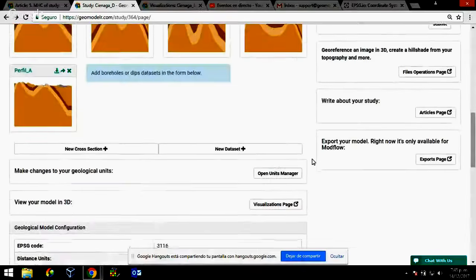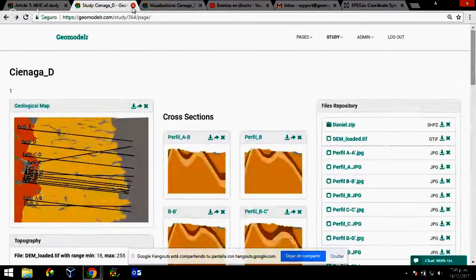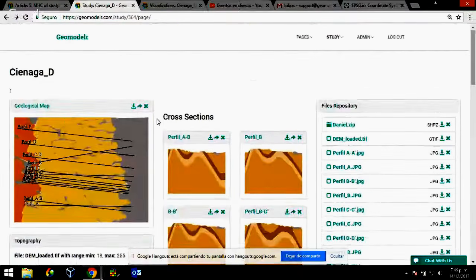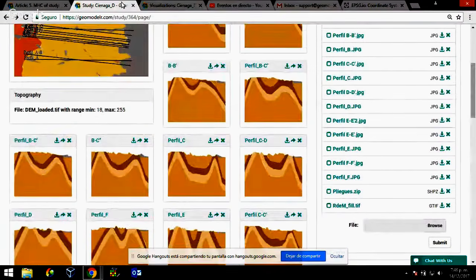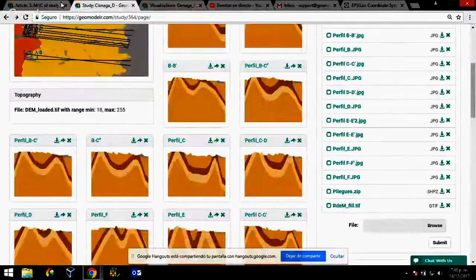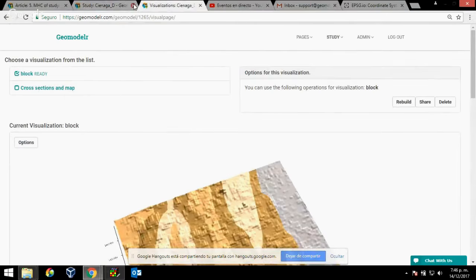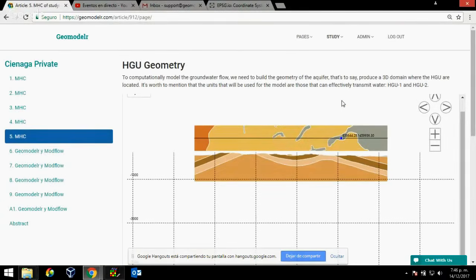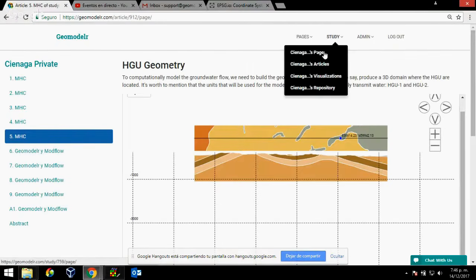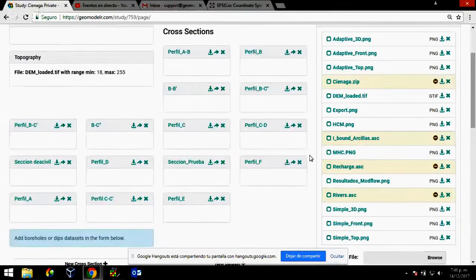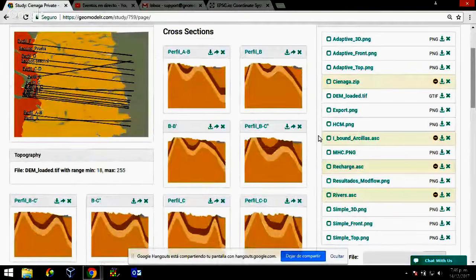Daniel is going to show us how to take this solid model that we just created, because in Geomodelr everything is always solid from the first cross section. And Daniel, after this, is going to show us how to use this geological model in Modflow to simulate groundwater flow. I'm going to give you the introduction to Daniel. Give him an applause, and let's get him to help us.